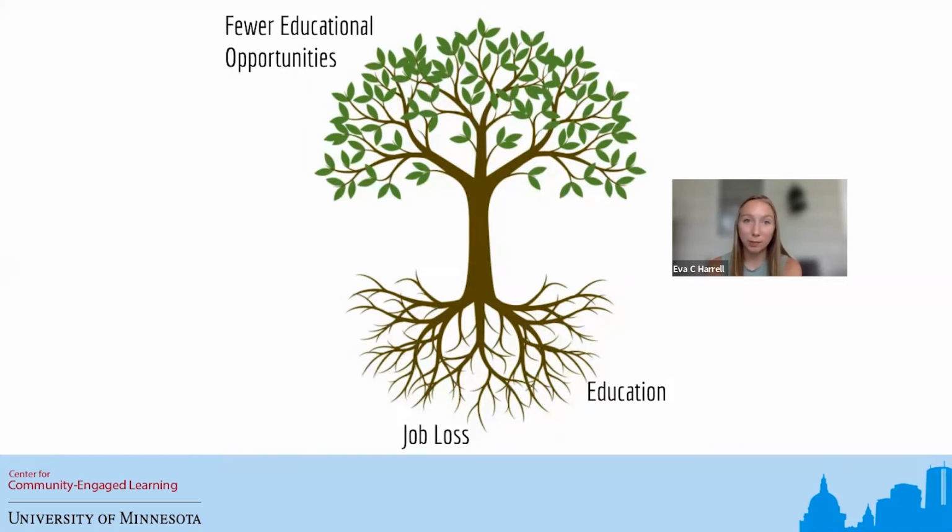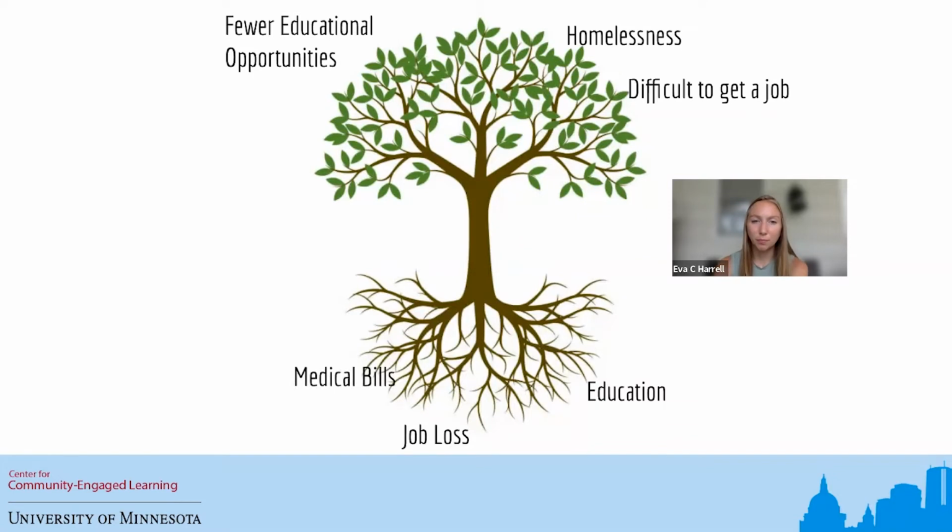Job loss is another one. So this is one that we see all the time and can impact whether people are able to pay rent or pay their mortgage, and therefore impacts homelessness. But this is another one that's really tied closely together, because if you become homeless, it's really hard to get a job because you don't have an address to write down on the job application. Not to mention the insecurity of being homeless in general. So thinking about how those are tied together and then connected to poverty as well. This can also be tightly tied to food insecurity.